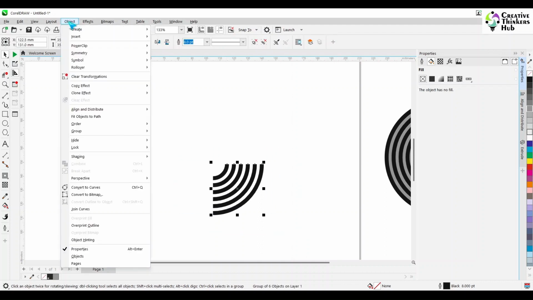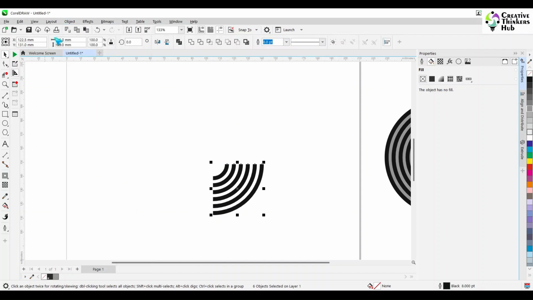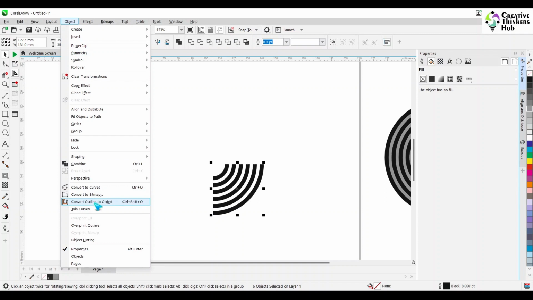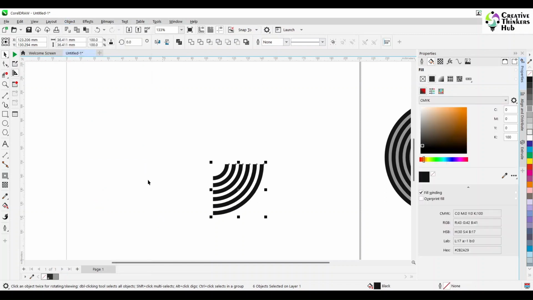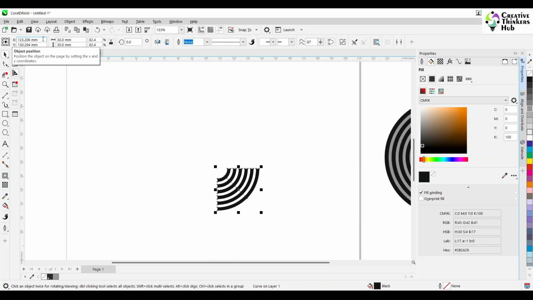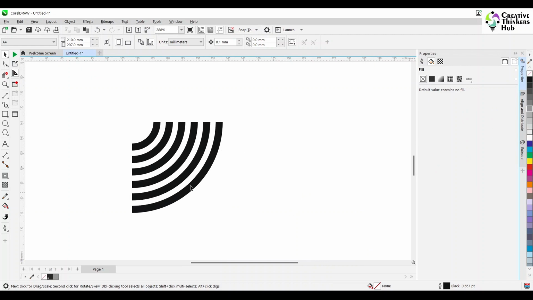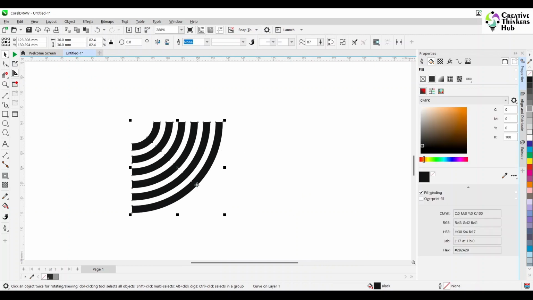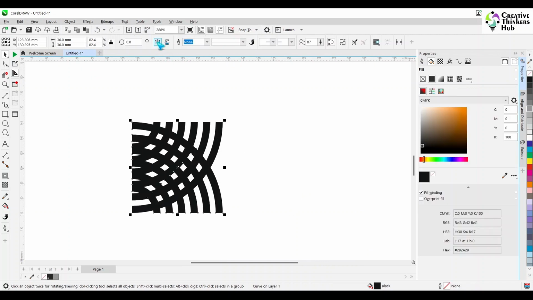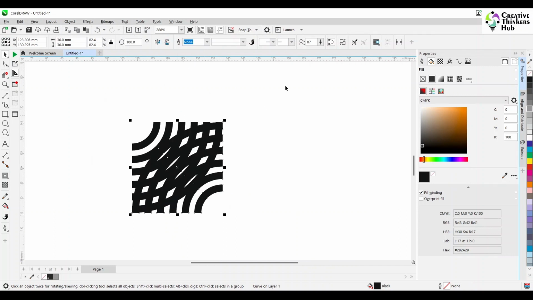Now what we do, come into objects, we ungroup all of them first, ungroup all of them, objects, convert outline to object. Okay, so this is what happens. We give it a fixed size. Okay, so weld all of them first and give it 30. Okay, so we know we are working with the space of 30. 30 by 30 is what we are working with. Okay, now copy, paste, and flip up, flip top. Okay, so this is what you get as a design.